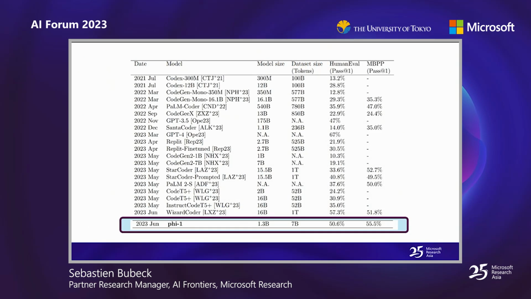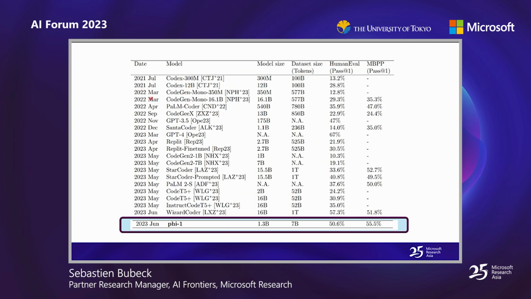So this is a bit of a busy table, but we're going to walk through it together. You will see it's very simple. Here you have the dates of different models. These are the names of all the models. They are all coding models. You see it started with Codex by OpenAI, 2 years ago, in July 2021. And then it was pretty slow to take off.